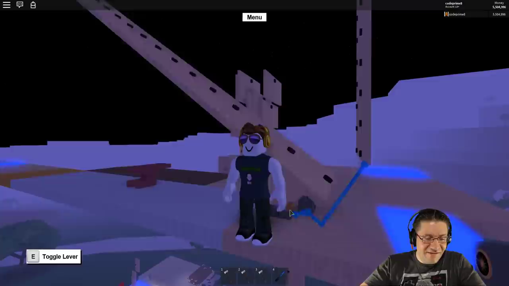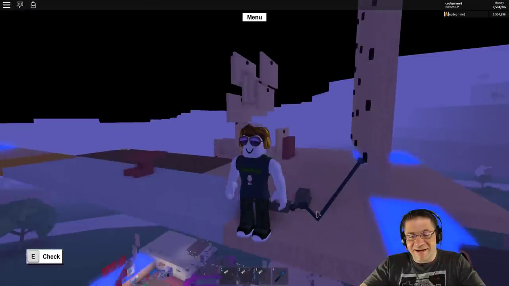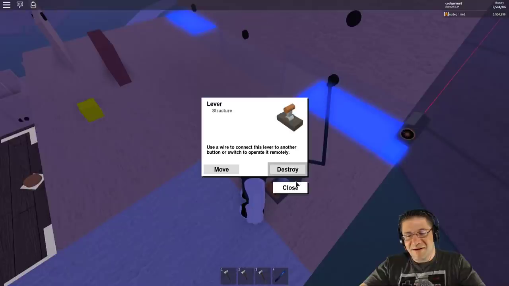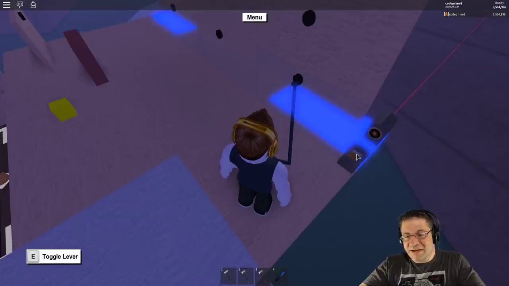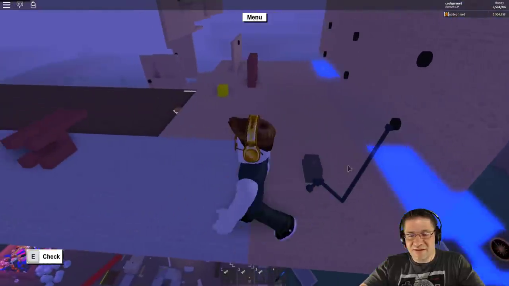Toggle lever. Yes. Oh man. Okay. Let's move this, because that's not in a good spot. Let's see. Rotate, rotate, rotate. Let's put it right here. That way it's on the opposite side. It'll push the doors that direction.